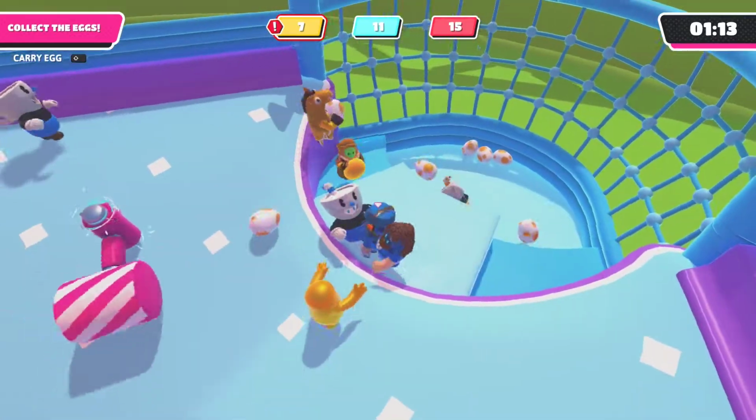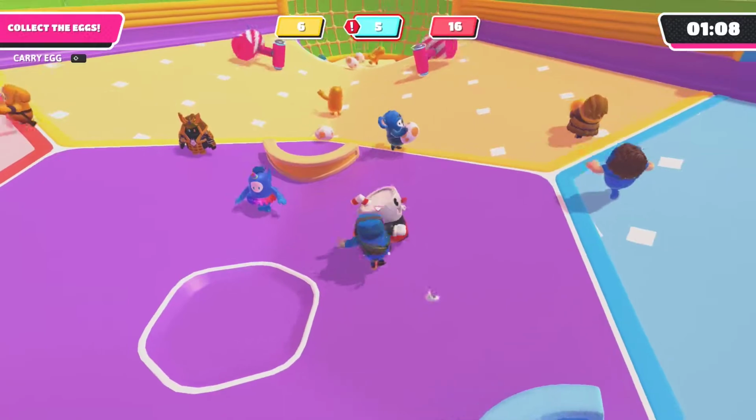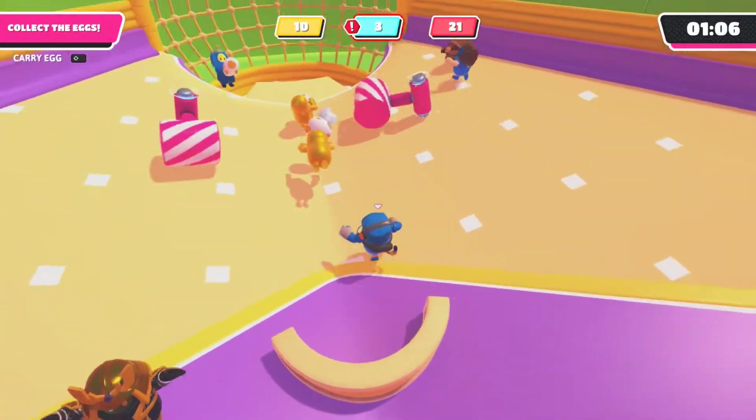That's basically the best strategy of winning, which is kind of unfair. And I just don't like the way it works. You have to grab the eggs, and when two people grab an egg for a while, the egg just gets launched into the air, and it's just really weird and feels a bit janky to me.